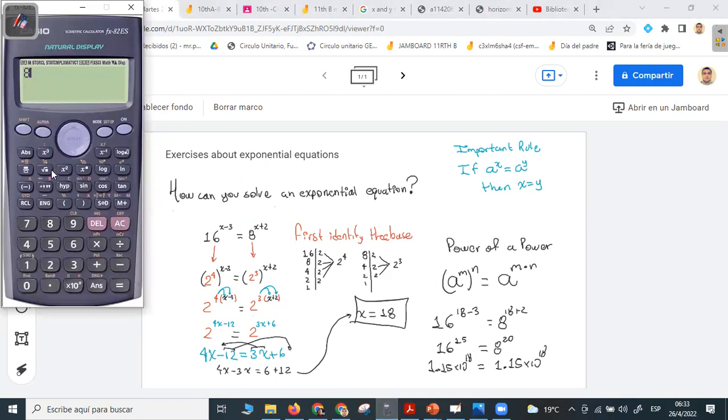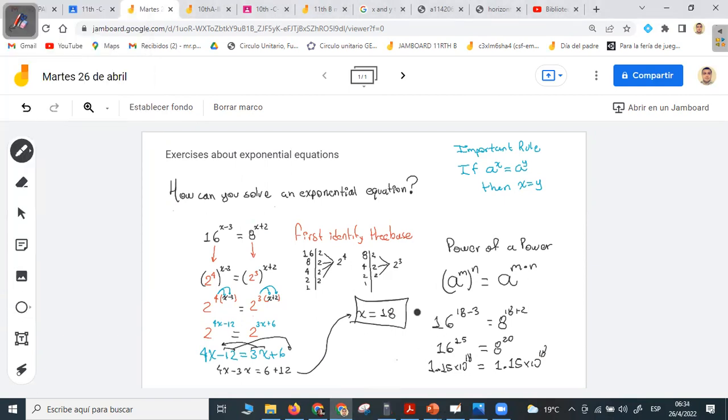Next expression, let's write again, 8 to the power of 20. Exactly the same, 1.15 times 10 to the power of 18. You see the same answer; this is something you can do just to check. So here you have it, and essentially that's what I need you to do. The important part of the procedure is to decompose the number. That way you're going to find out what the same base is, okay?